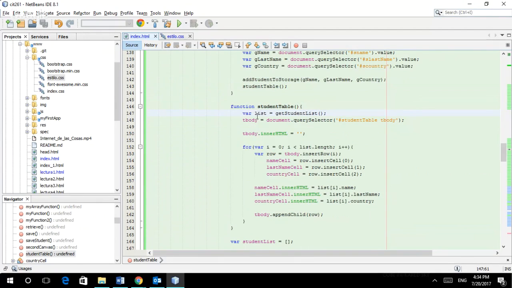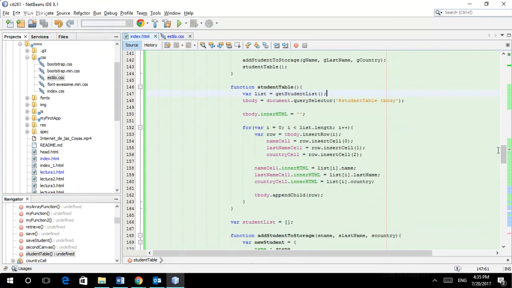The function student table starts with a variable list. This variable is another function that gets student list, in case I already have some values there, and this is how I'm going to load information using the DOM.